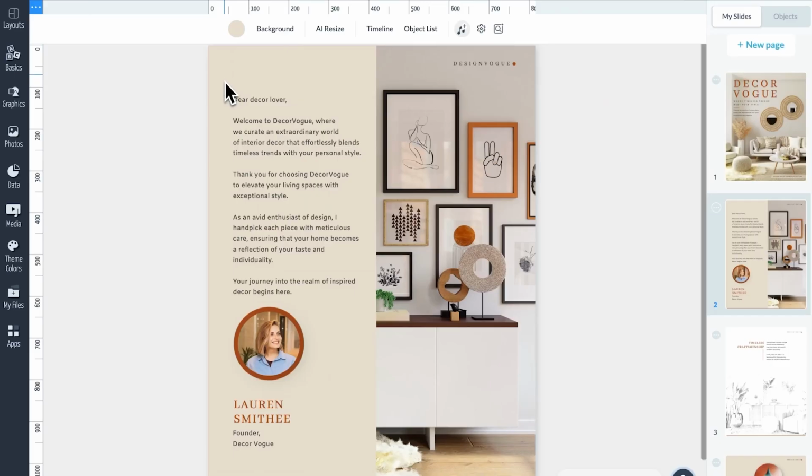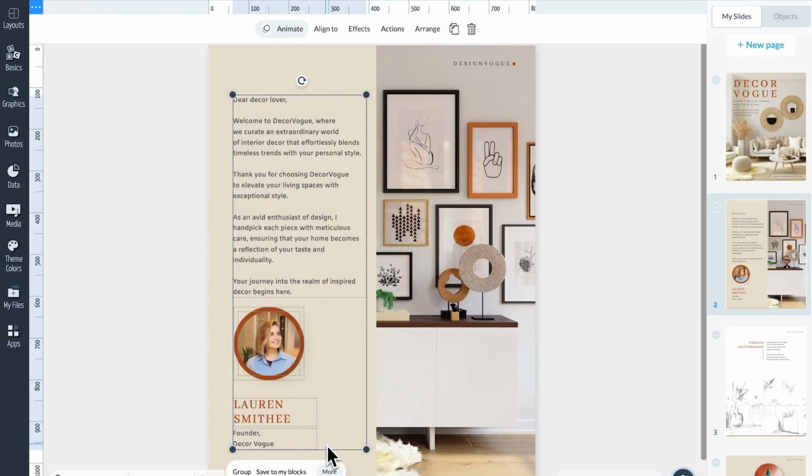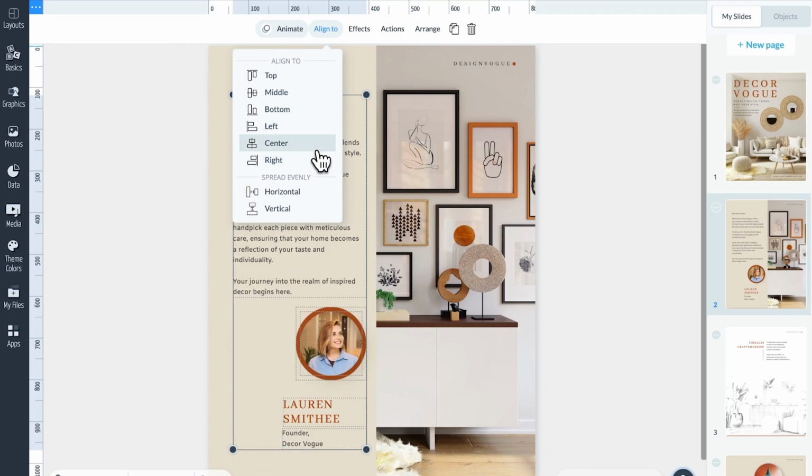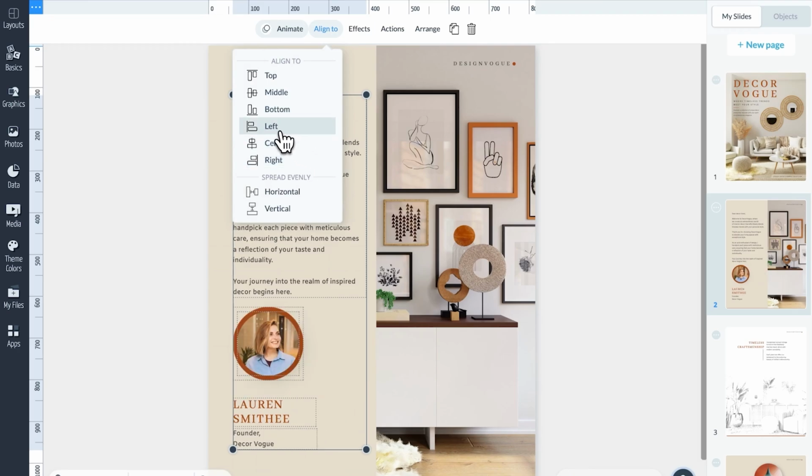I'll show you how they work on this page of our booklet. First, select all the objects, text boxes, icons, images, whatever is there, then click on the alignment tool and select the position you want to align to. In this case, left aligned. Inside the tool, you can also choose to align to top or to bottom. In this case, it wouldn't help, but in other situations it will, so try testing it after the lesson.